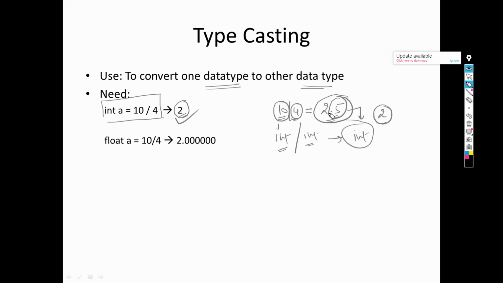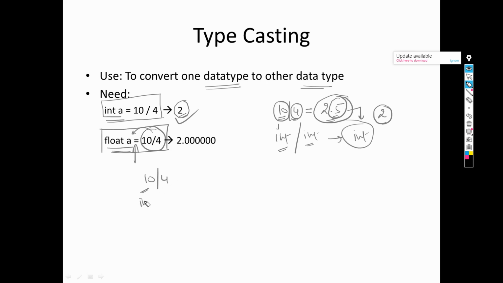So what can we do to prevent it? We need to perform type conversion in this type of case. Now you might think that this happened because of this integer a, but no, it is not like that. Now consider this case. You have a float variable, meaning it can support real values. But what is the statement? The statement is float a equals 10 divided by 4. Now the assignment operator, what does it do? It assigns the value on the right side to the left side. We know that. So again 10 divided by 4.